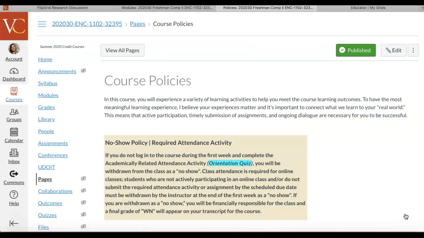If you haven't completed a specific assignment, then it's not going to let you move on to the next assignment. So I want you to be aware of that, because if you ever come to an assignment and it says the assignment is locked, it's because of one of two reasons. The first is you haven't completed the work before it, which can simply be reading through the pages in the module, or is because that module hasn't been opened for you yet.